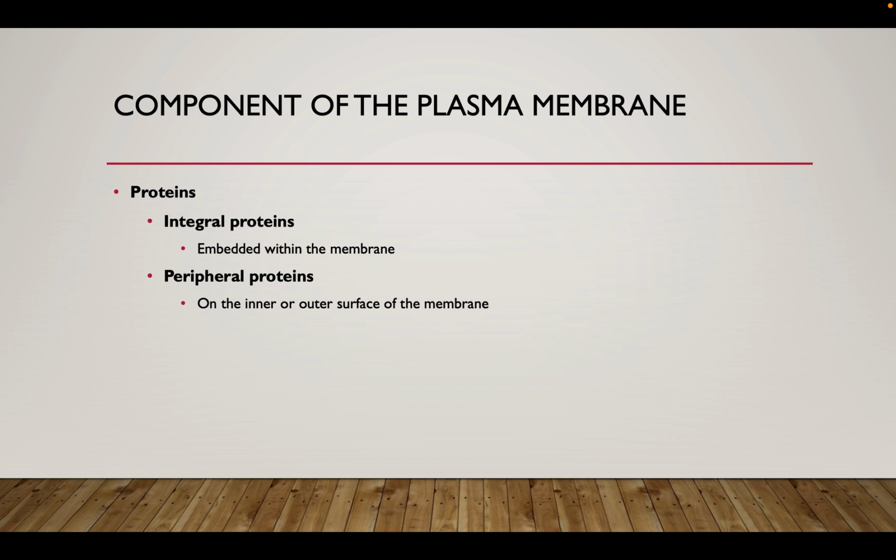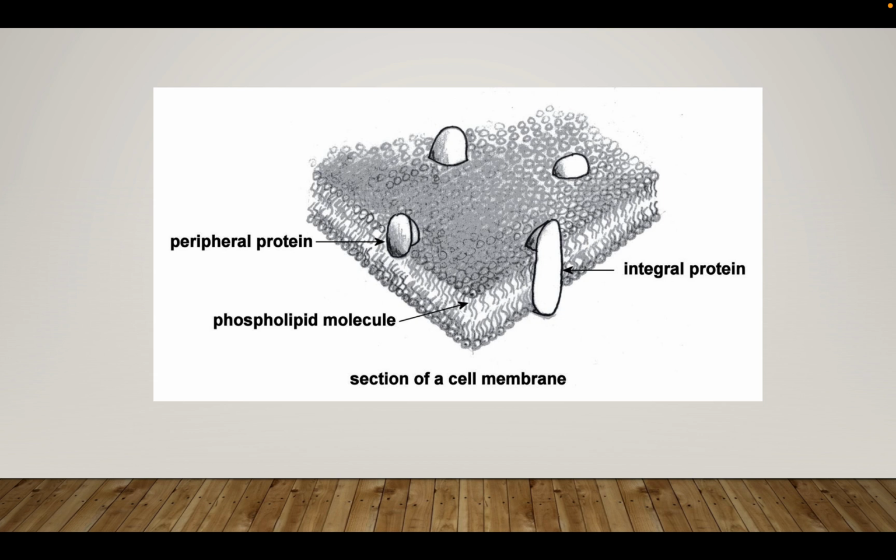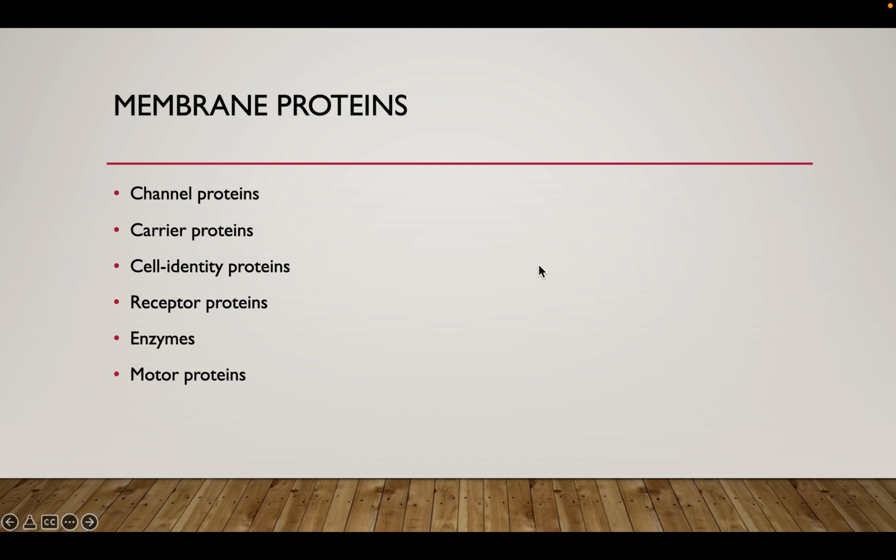Okay, we'll see that some of these act as receptors. Some of these will act as channels to allow different ions and solutes to enter and exit the cell. So when you see here, we see a peripheral protein located on the periphery of the plasma membrane, and here's an integral protein that is spanning the entire width of our phospholipid bilayer. Now, we said that these proteins can have different functions. I said one is a receptor and one is a carrier, but you have other functions as well.